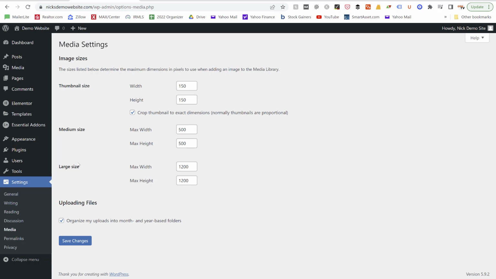A lot of times I just leave the image its default size when I import it into my website, unless it's a really big image size where it's going to be too bulky and take up too much space on the page. Then I might choose to have it shrunk down to one of these default sizes. So all we're going to do is click Save Changes after we adjust these default sizes. So there's really not much here in the media settings.